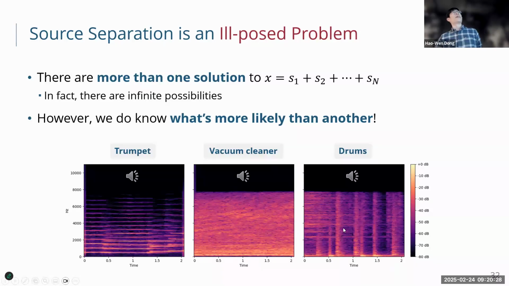So you see those vertical patterns, but you also see some pitch, because if you play the drum, like the kick or the snare, you can tune it. So at the lower frequency part, you still get some harmonic-like structure, but in general it's much lower frequency, but the key would be vertical patterns.